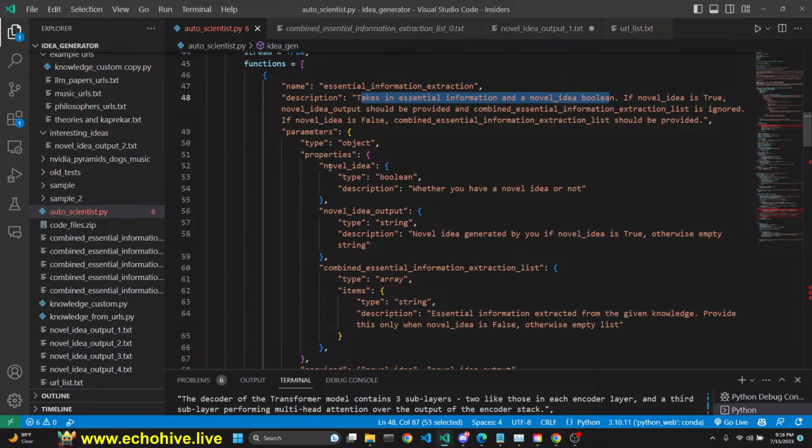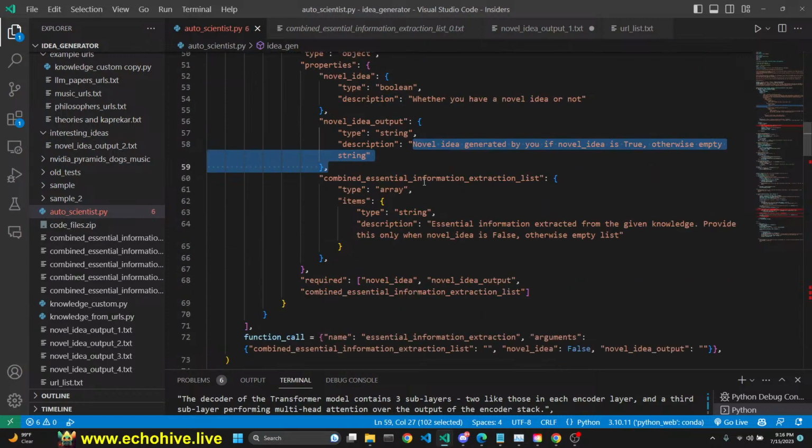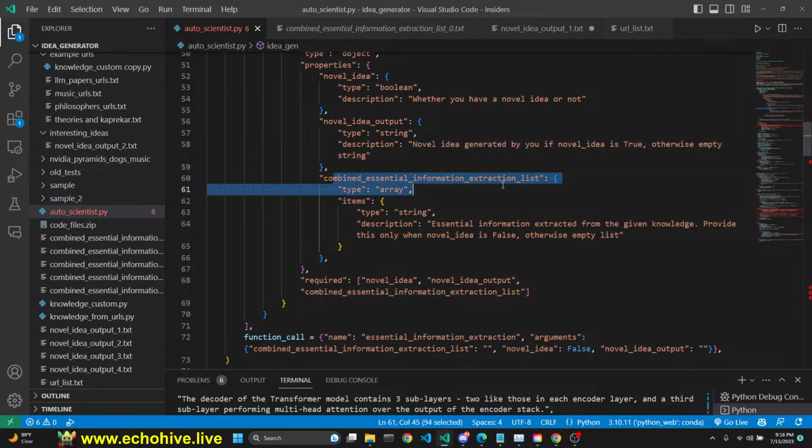So it first decides if it's going to say true or false to novel idea Boolean, meaning if it's going to generate a novel idea or not. And then if it's so, it generates a novel idea output. Otherwise, it combines essential information from the given context.